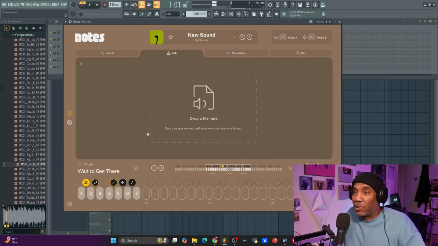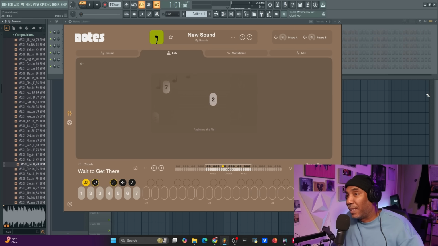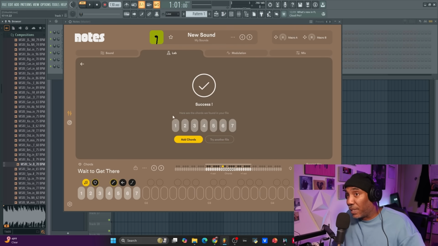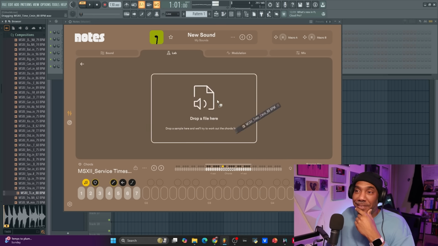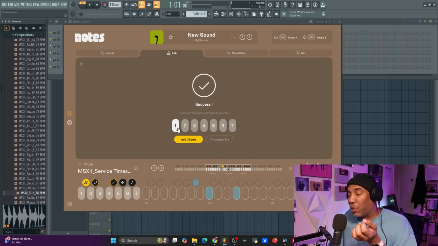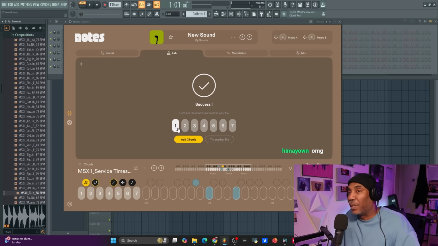So in theory, if I was to try another file, let's see this, and it's going through its little data analysis type stuff. So it's not that you're sampling or dragging and dropping a one shot over, it's dragging and dropping a whole entire progression, and you sample it in, and you can add these chords down here. You know what I'm gonna do? So that means I can find something that I like the chords. I mean, in theory, this is doing what Scalar does. So if you're one of the Scalar guys moving over here, this has a different appeal than Scalar, but this is cool. So it extracts stuff.